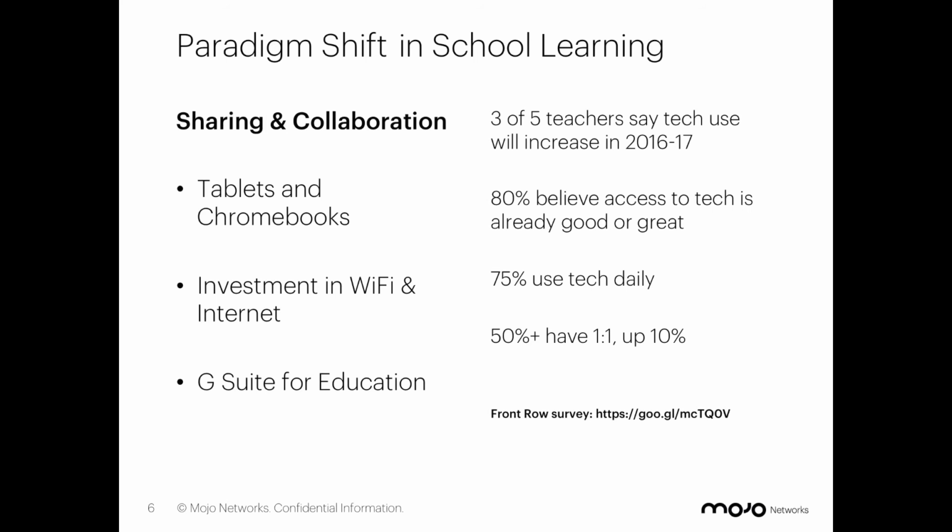All right. So as you all know, things are changing in the school systems. Learning is changing. There's a paradigm shift of what's going on. It's geared more towards sharing between students and collaboration between students. And Google for Education has really taken that and made it its own. So one of the things that's going on is with E-rate dollars, the internet and Wi-Fi has been funded better than it ever has been before.